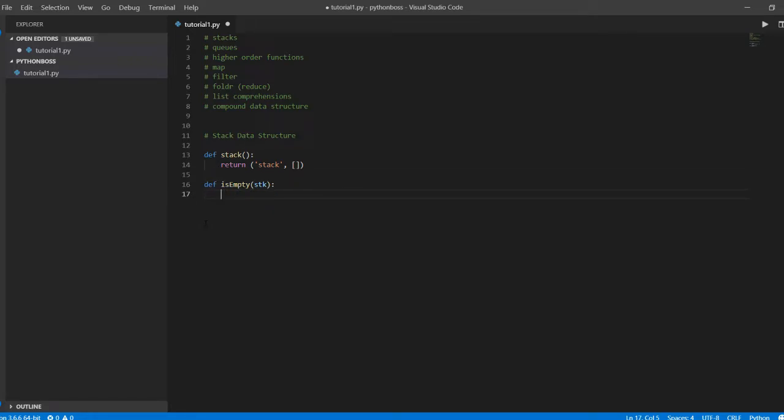How do I check if it's empty? Where really and truly in this data structure is my stack? My stack is this list. So all I simply need to do is check if that list is empty. So all I can do is return stk, I retrieve that index, which is at index 1, because it's index 0 followed by index 1, and I check if it's equal to an empty list, and that's all.